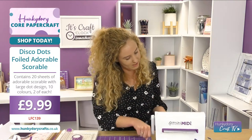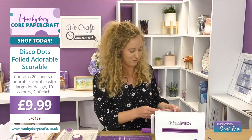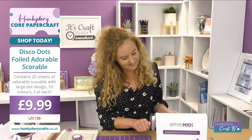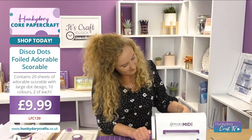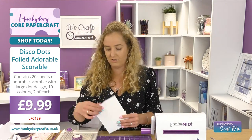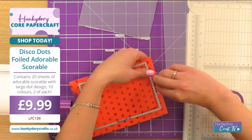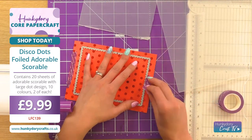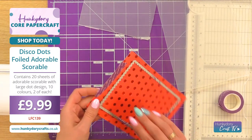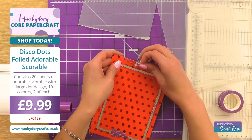Got it? Yep. Well, maybe not. I don't know why the die cutting machine's not behaving today, Nat. They're new plates as well. They are. Maybe that's why. Maybe it's angry. Yeah, it's like, what are you doing? Why, I'm used to my old ones. Why the new plates? Oh, I think, right, let's just get this tape off and start again. I'm sorry, guys. I have got one if it's really not playing. Will the bigger one work? Yeah, okay. We'll use the bigger one. If not, I've got one ahead of time, so it's absolutely fine. Yeah, it's just my tape's getting a little stuck here.